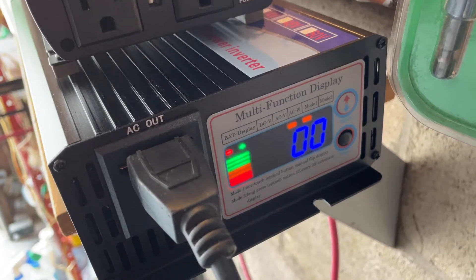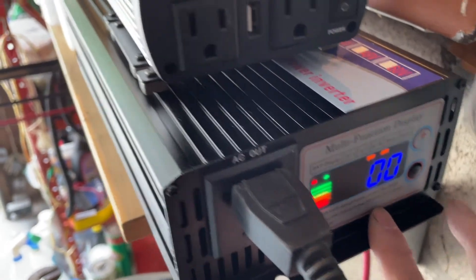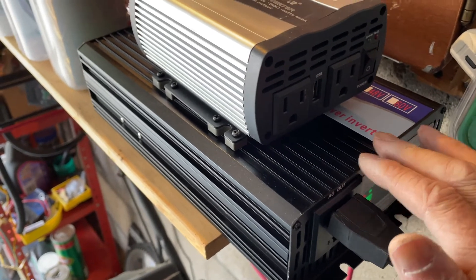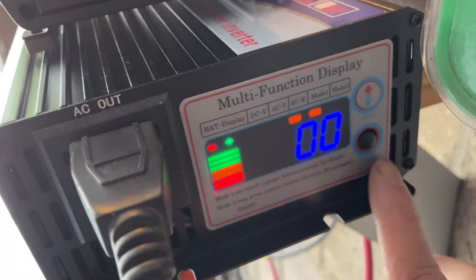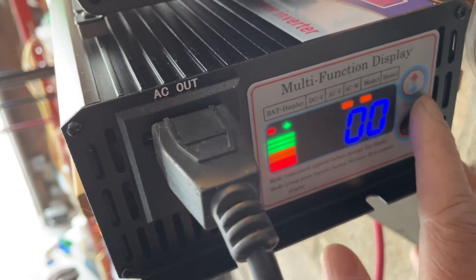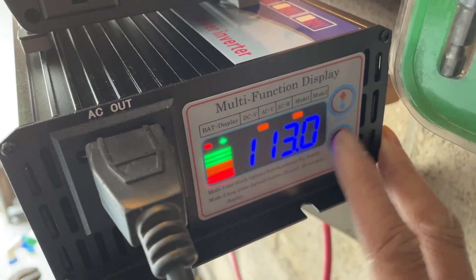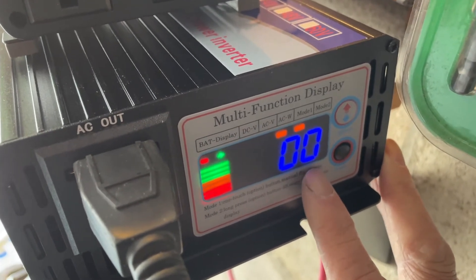To run a quick test of this pure sine wave inverter, I hooked it up to my 800W lithium-ion battery bank. I don't think this is actually designed for lithium-ion batteries, but I think it should work just the same. The power button is here, and this is the mode and battery indicator. It reads 12V, 12.1V, and the AC voltage is 113V, and then this would be the power consumption in watts when I operate my equipment.